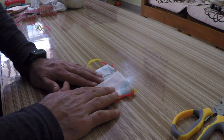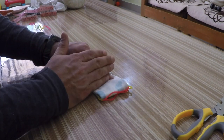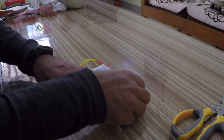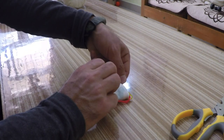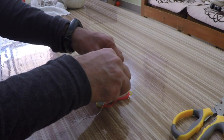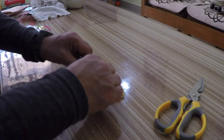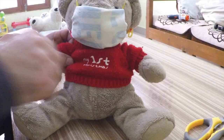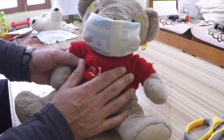Okay, usually when you are making it for the large size or for adults, it's 20 inch by 20 inch cloth, and these folds are usually 6 inches. You have to fold 6 inches from both sides, which is shown in the diagram you already saw, and then this mask is ready. Or if you think that it can open or come out, you can make 2-3 stitches here with the needle, but it does not require stitches if it is properly made. So this is ready. So this is the third type. This is ready to use.